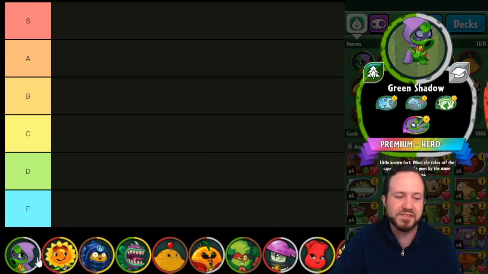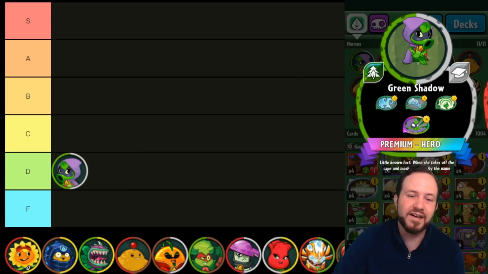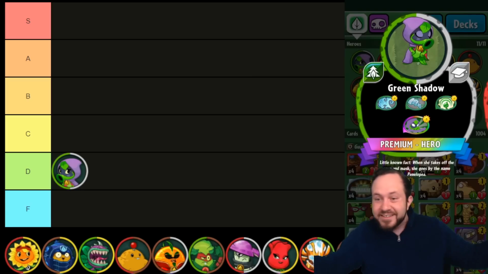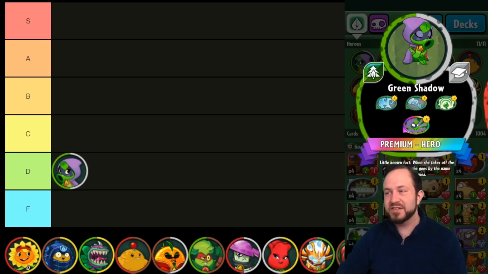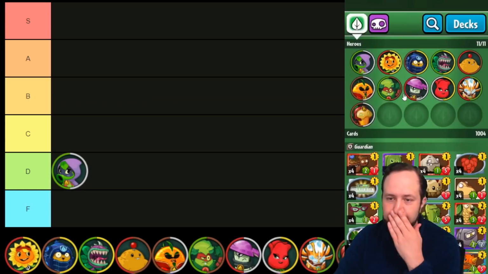There are some good options, but unfortunately, Green Shadow, overall being pretty sad, is going to end up in D tier. Again, don't tell me there's some good. There are some, but there's very few, and even the ones there are, she might be the best hero for Onion Rings because she has Shooting Starfruit and Beans to combine it with, but overall, pretty meh hero.